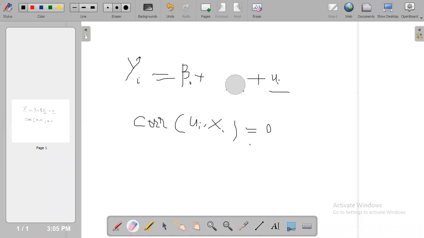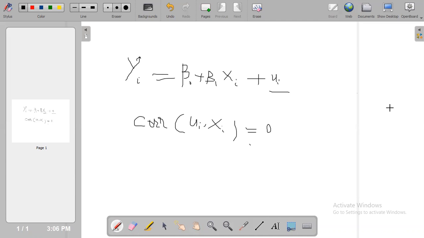No, I'm not talking about multicollinearity. This is something towards which I would come in a moment. This is something different than multicollinearity. Let me explain again what I have just said.